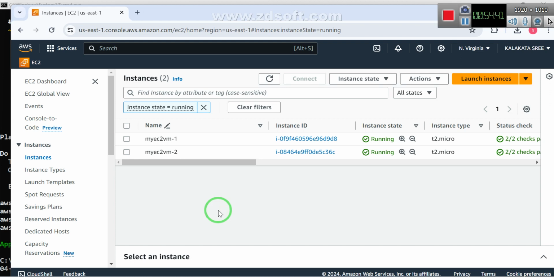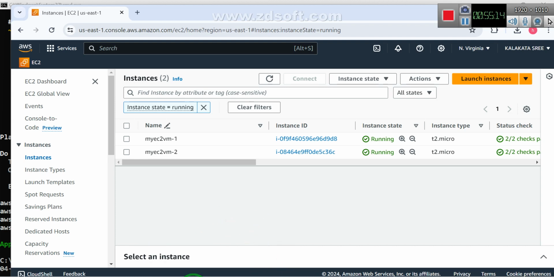No one can ask you to write from scratch. Only for interview purposes, a little code. Many times they ask, how to create an EC2 instance? If you want to create an EC2 instance, what are the main arguments? Only two arguments are the main. What are those things? AMI and instance type. If you want to create an instance, AMI and also instance type. Remaining all are optional, right?